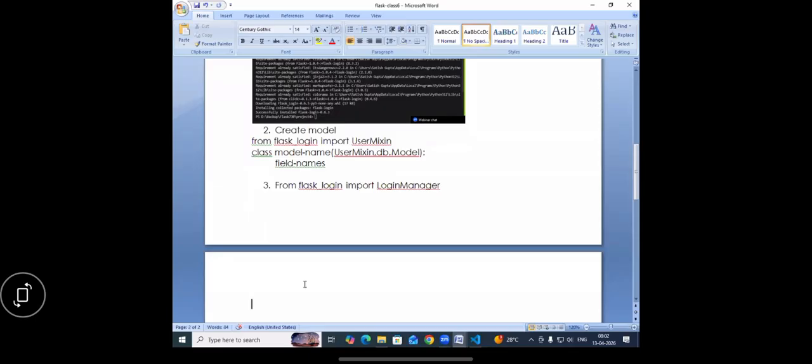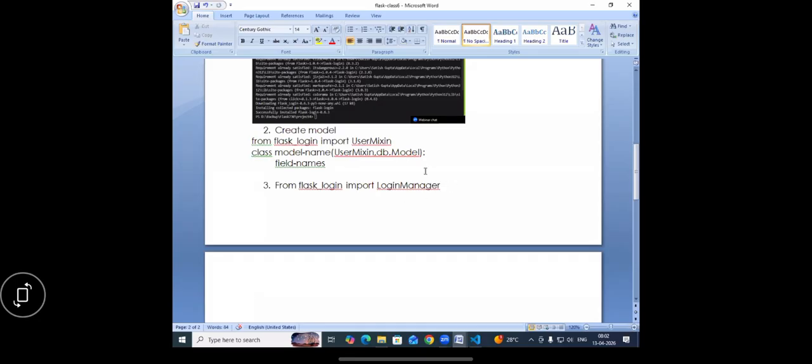But why are you creating an instance of the login manager class? You are creating it to manage, for example, creating a session. Creating a session means once you log in, your details should be stored somewhere, so that it can identify whether the request comes from the same user or not.